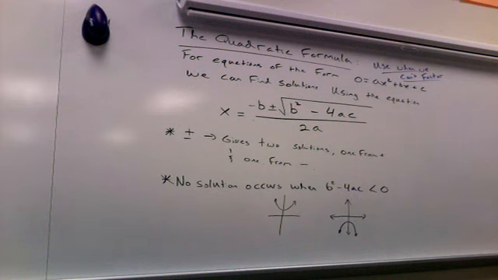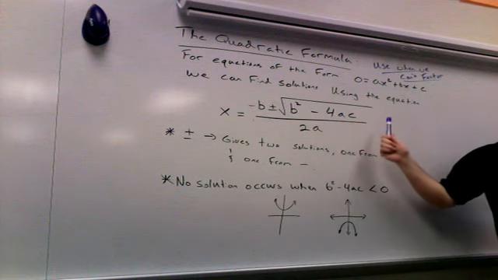The other way: anybody remember the Pop Goes the Weasel song? All around the mulberry bush, the monkey chased the weasel. You guys know that song? I don't know all the words, but I know it. Another way you can remember this is to that tune. x equals negative b plus or minus square root b squared minus 4ac all over 2a. You gotta make sure you hit the "all" at the top. I'll sing it one more time: x equals negative b plus or minus square root b squared minus 4ac all over 2a.